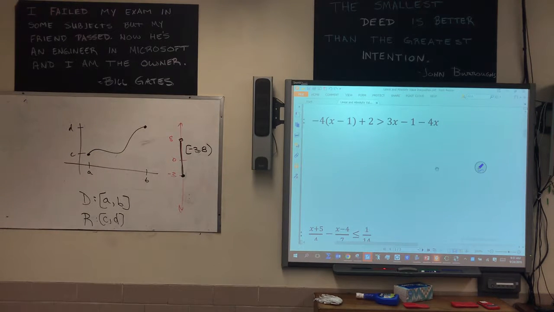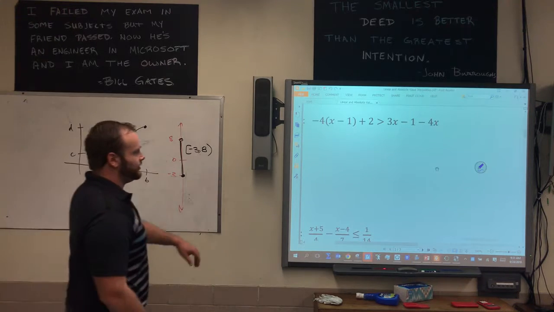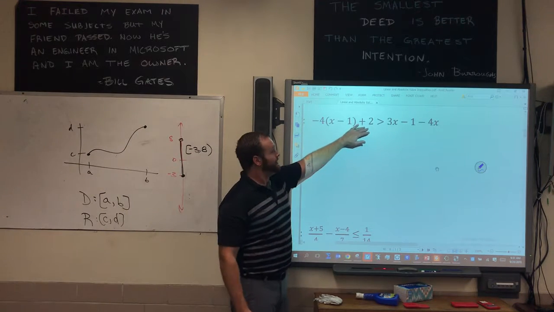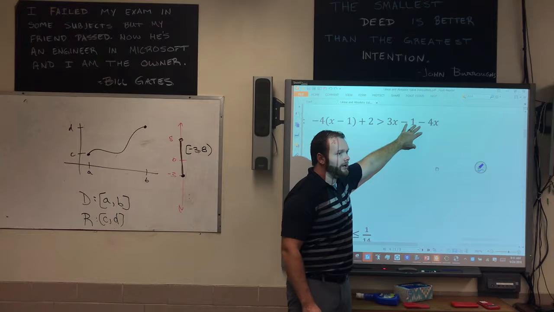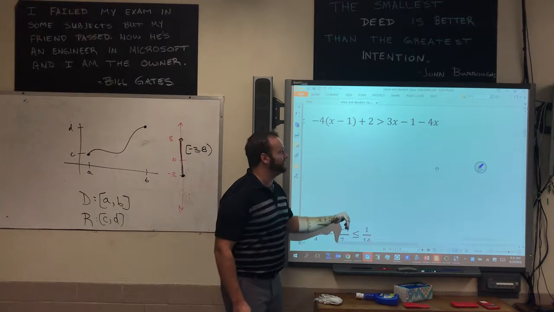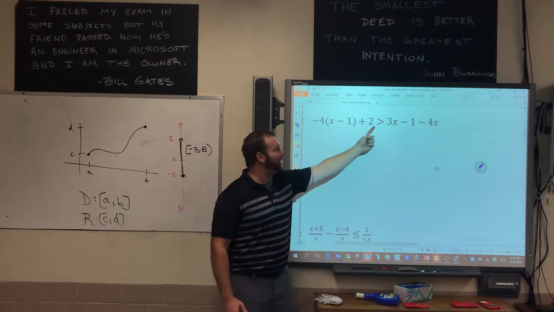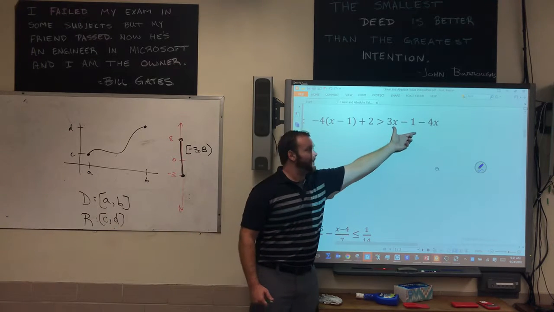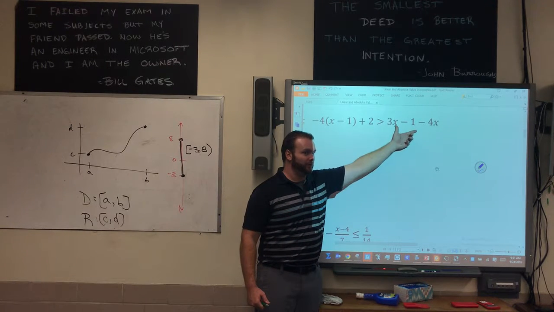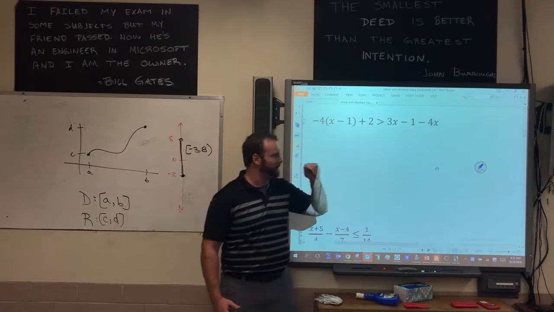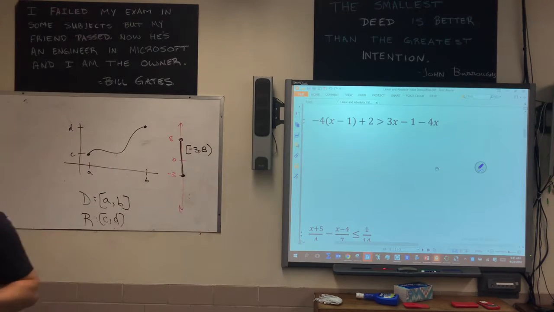And ultimately what's going on here, guys, is this is still a graph of a line here, and this is still a graph of a line over here. When we answer our question at the end, we're basically saying, when is this line above or greater than that line in a two-dimensional plane? Does that make sense? I'll show you that graph maybe either today or tomorrow if we have time. But you treat it just like a linear equation.